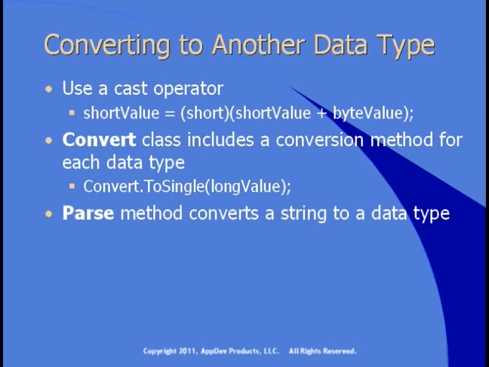And the third option is to use the Parse method, which converts a string to a data type. So in this code we want to convert the long to the single. So we first convert the long value to its string representation and then use the Parse method of the Single structure to convert that string to a single. Well, obviously if you have the variable as a long and you want to convert it to a single, you'll use Convert.ToSingle of long value. You won't take the long, convert it to a string, and then convert it to the single. But if you have string representations to begin with, then the Parse method is the way to go.